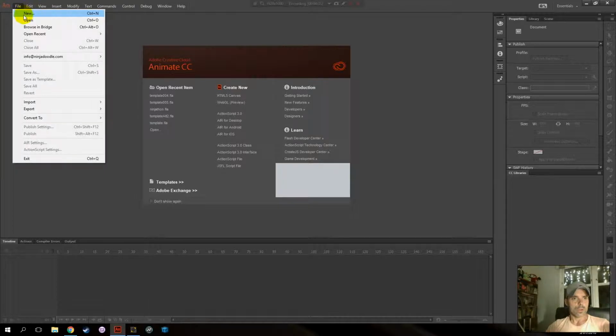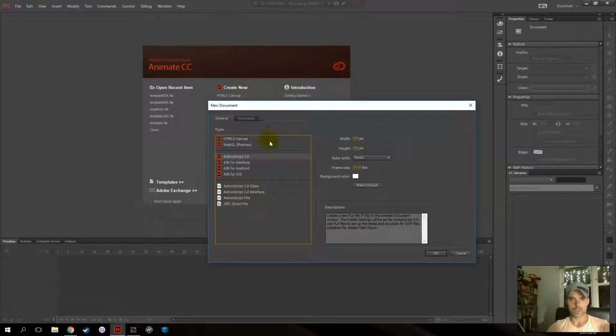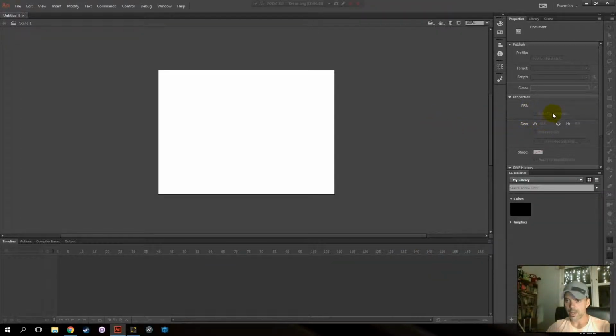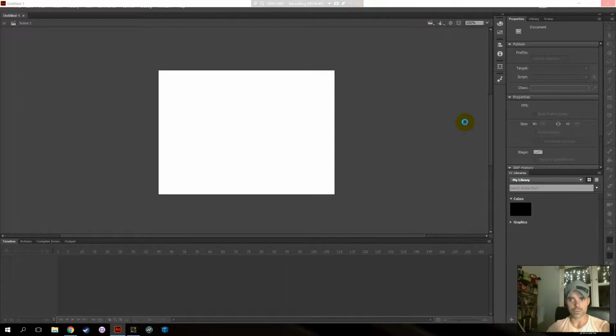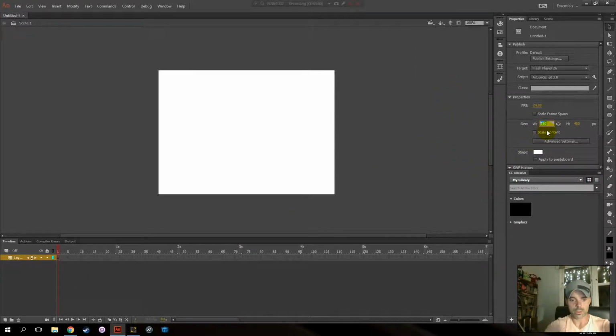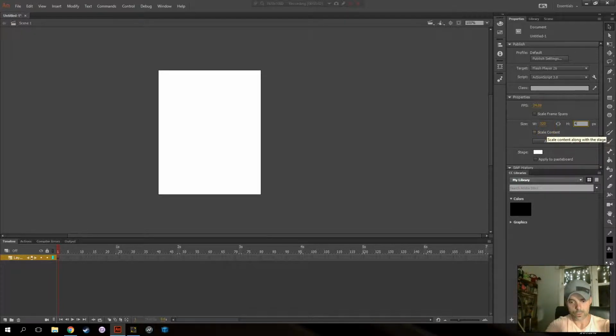I'm just going to create a new file, and we're going to go ActionScript 3, just what I used to use back in the day, and really quickly, don't pay too much attention to this, guys. This is just for a real quick sample of what we need to do. Okay, so click this to dismiss. We're just going to set the stage to 320 by 480. So really quickly, this is the default size we're eventually going to be working with.